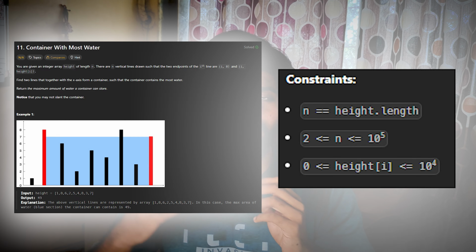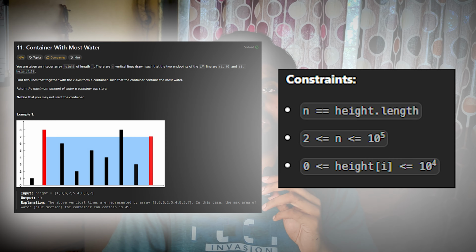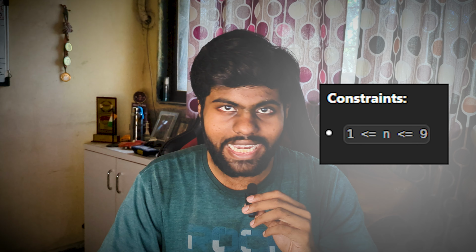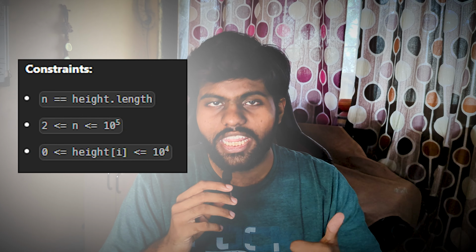If you see problems like backtracking or heavy recursion problems, the constraints are very low. These constraints are just maybe 13, 8, 10, 12. So that's the maximum size an array can take. And for problems which require a very advanced approach like prefix sums or anything that is related to O of n log n, you can see the n size of the array is 10 raised to 5, meaning 1 lakh.